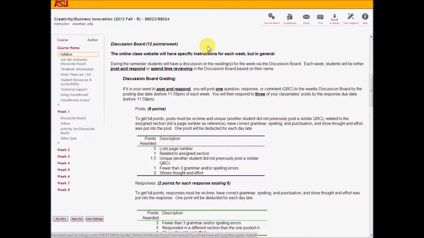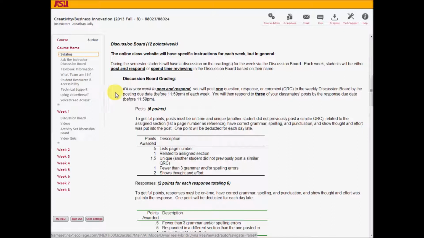So for the discussion board, based on your last name, you are going to post and respond regarding the reading, or you're going to go through the discussion board, read other people's posts and responses, reflect on those, perhaps go back into the reading so you have a better understanding, maybe even look some stuff up online to further your understanding of whatever concept your classmates brought up. So let's think about that again real quick.